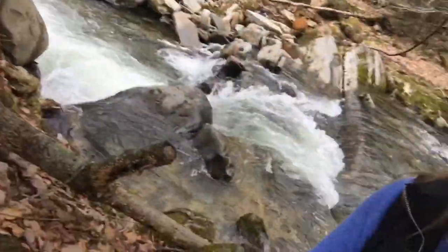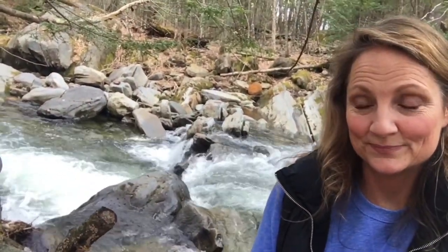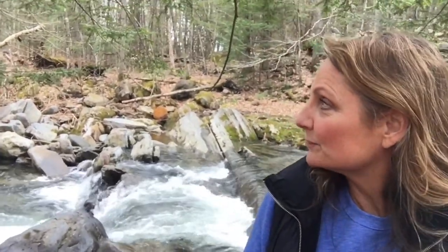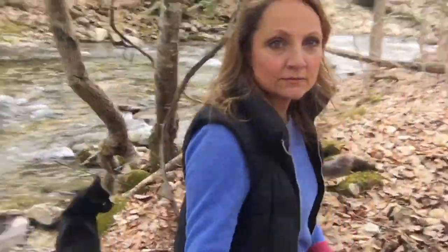Oh my goodness, here we are. I've walked through so many vines. We're at the edge of the stream. This is a really cool place — this is a place that my daughter called Niagara Falls Junior when she was growing up, because it was huge to her. And it is huge. That is the best place in the summer to go swimming. This goes right through my property. It's a wonderful, special spot. Here come the cats — they're hanging out with us. For those who love cats, that was for you.